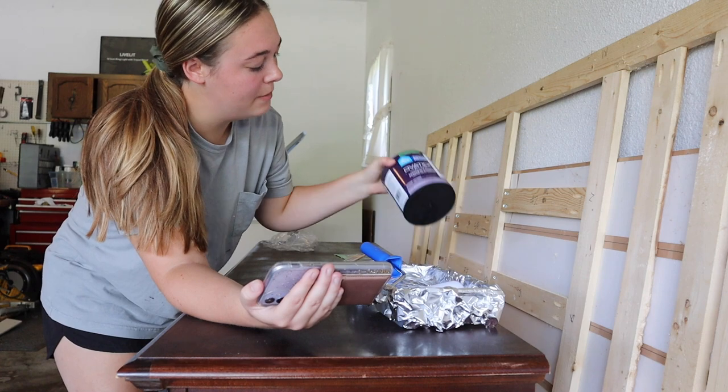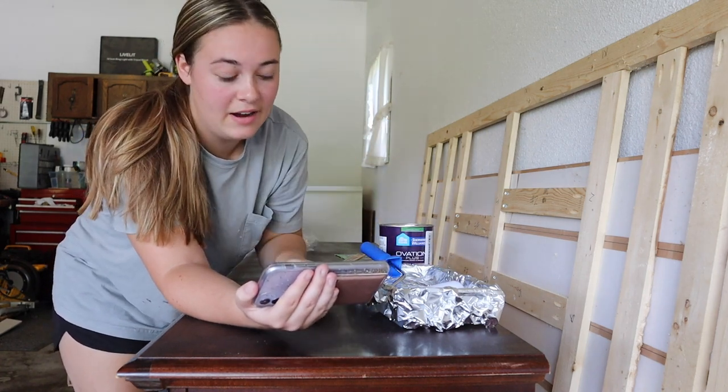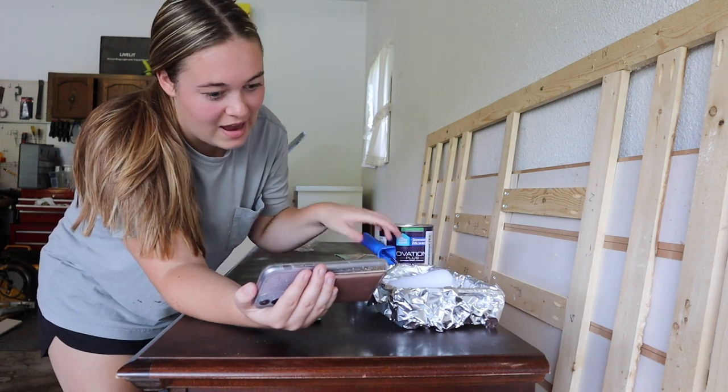Okay, so we've got the right paint here, and we start with the brush, and after the brush, we go right back through with the roller. We never stick the roller in the paint. It's just to even everything out.